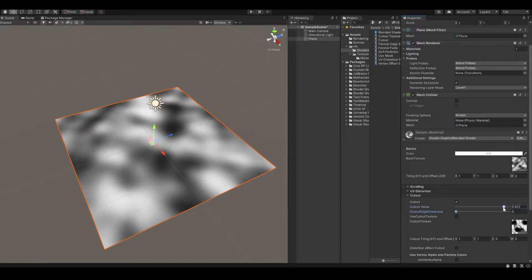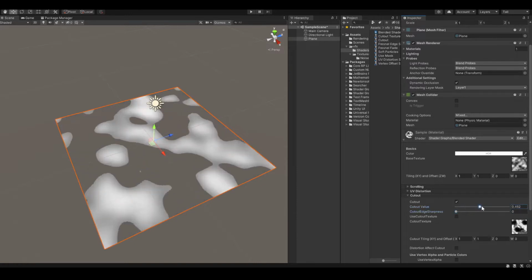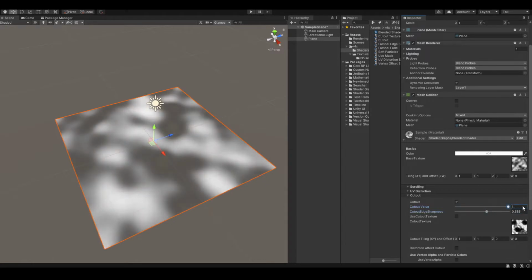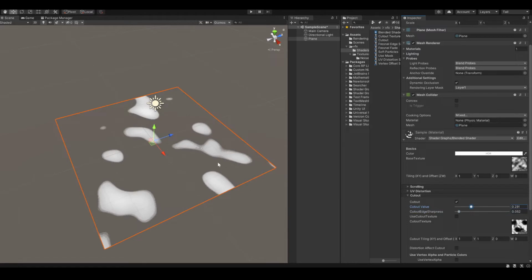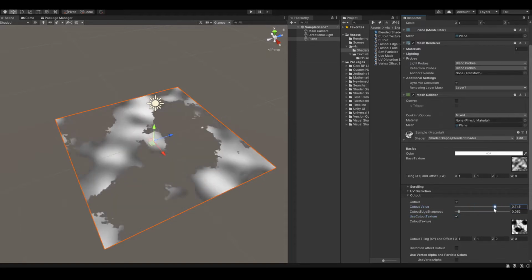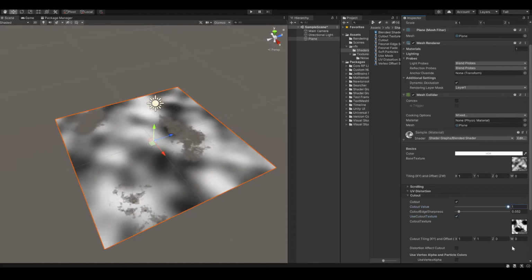If you want it to be crisp like this, it gets a nice effect. Or if you want it softer, that's fine too. But you can do a little more interesting decay stuff than just fading in and out, which is super useful. And you can use the texture too. You can put in a custom texture to get it to fade out according to this texture.